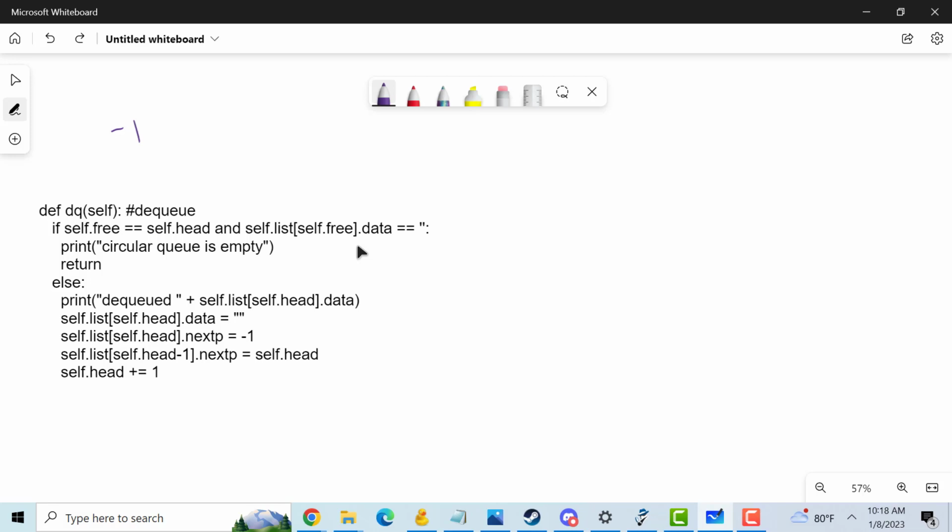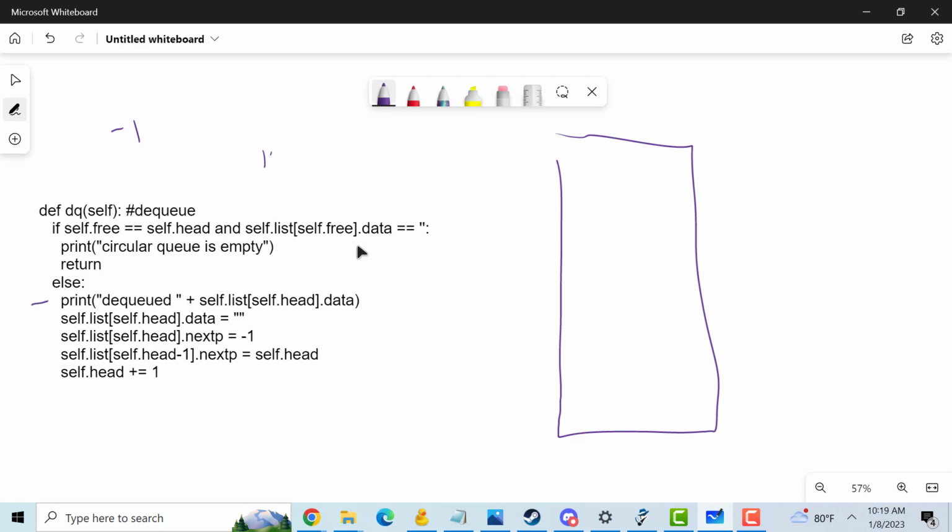So he's doing if self.3 equals, well, if you want to see if the circular queue is empty, you can just simply say if the tail equals self.head. So if the tail equals self.head and, well, actually you can do self.3 as well, fine, I'll give you that. Okay, so we've got self.3 equals self.head, fine, and the data is empty. Yep, circular queue is empty, return, not a problem. So we're checking to see if it's empty, if there's nothing in it, not a problem.